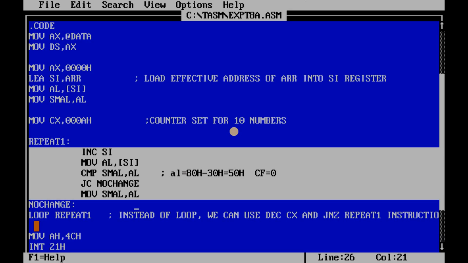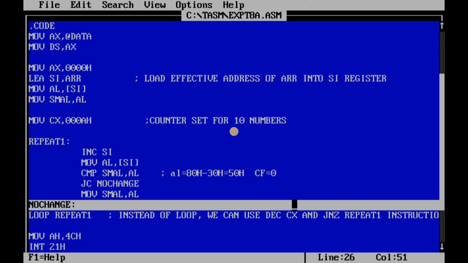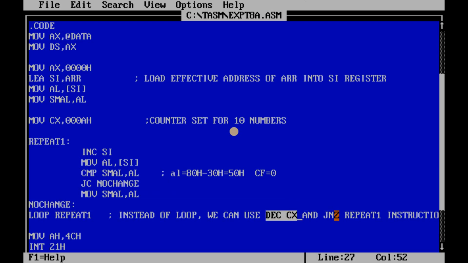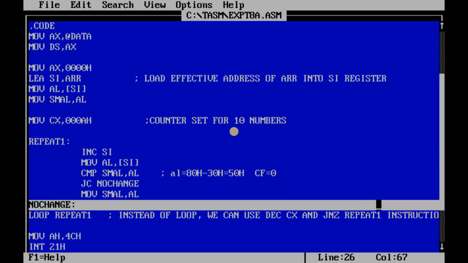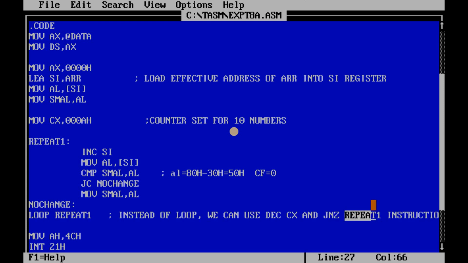Now instead of loop repeat 1, we can use DEC CX directly, and JNZ repeat 1. These two instructions we can use sequentially instead of writing loop repeat 1. So the working of both loop repeat 1 and DEC CX, JNZ repeat 1 will be the same. We will get the same result.